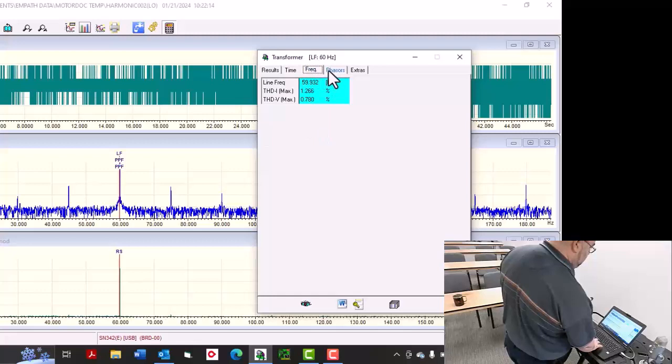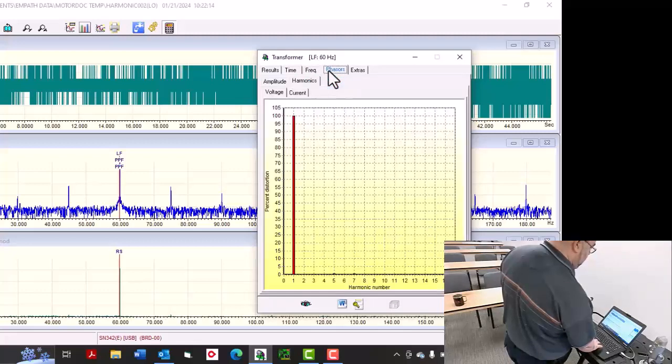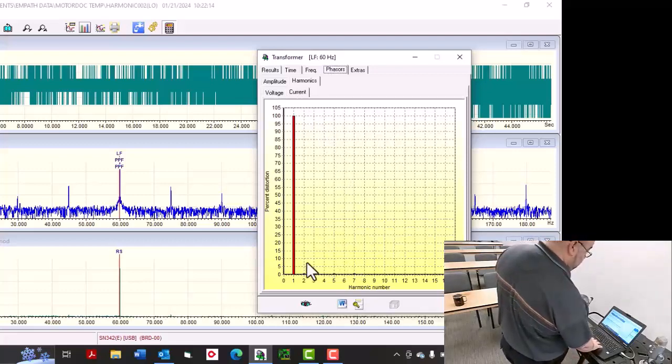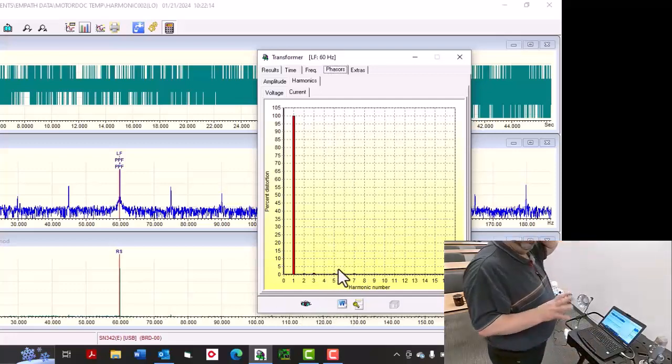It's really low on everything, 0.3 current, and we'll take a look at a couple other things in a minute. Then there's harmonics. Let's see what the harmonics look like for the system. There's a tiny bit of 5th and 7th in there, air conditioning and heating. Something outside is running. A little bit of second harmonic, a little bit of 3rd, 5th, and 7th. So that's the level that exists.